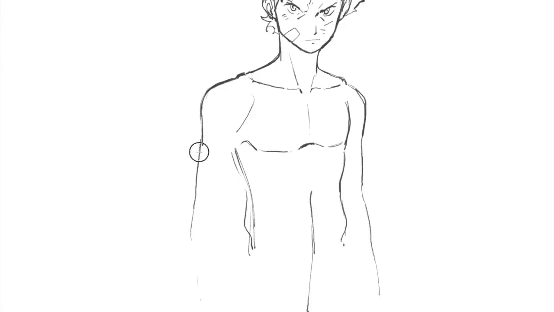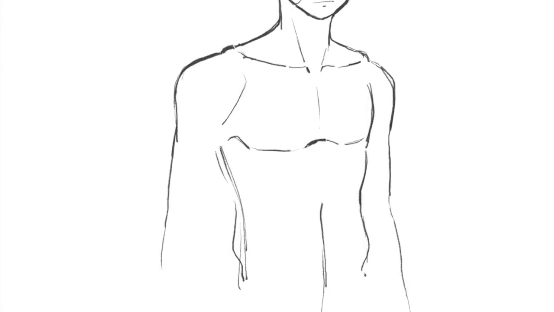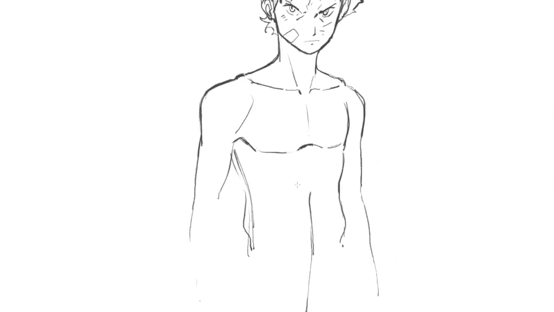And probably the tricep is going behind the shoulder muscle, with the chest muscle there, bicep there.